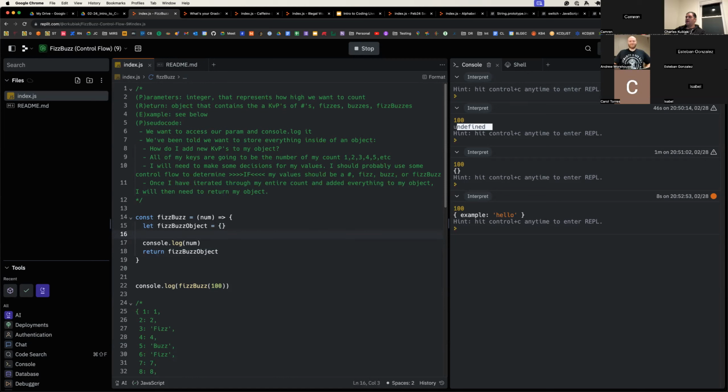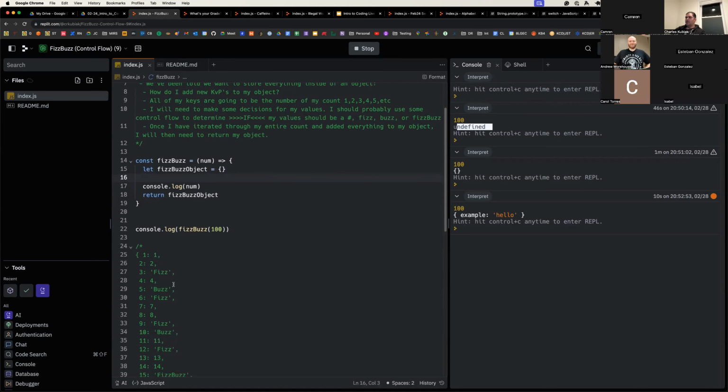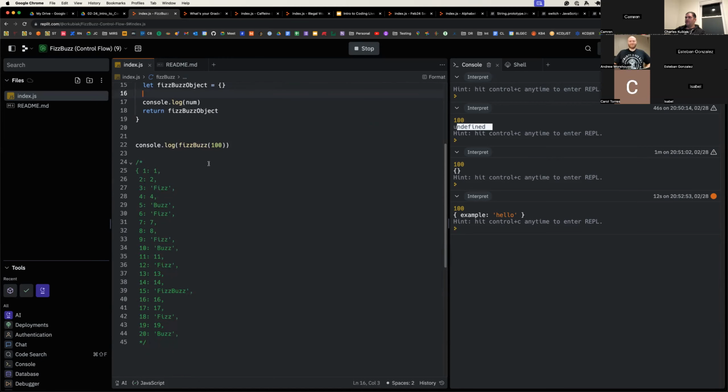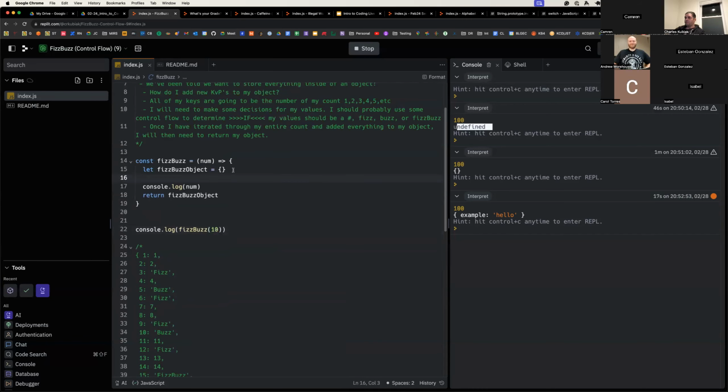So for right now, I'll get rid of this. And I know that I'm going to need to generate all of these values. For right now, I'm just going to drop this down to 10. And let's go ahead and write a for loop. We'll say for let i equal 1, because we don't need a 0 here.